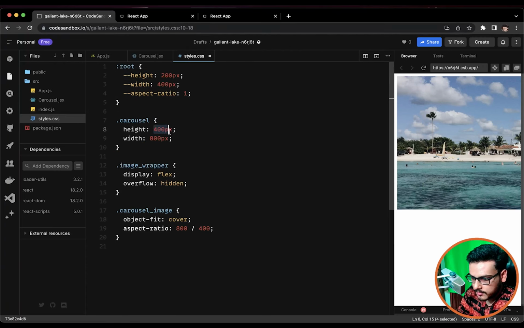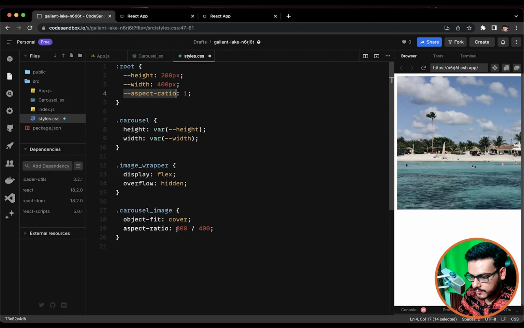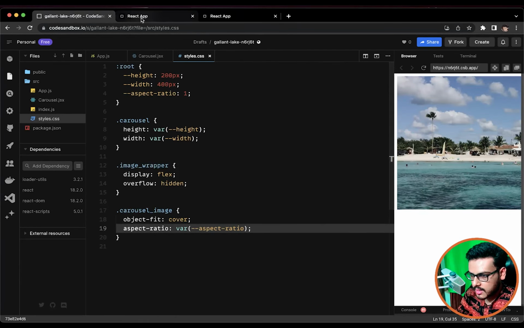All right, and we can consume these variables over here like this. We have a var height, a var width, and also we need the aspect ratio over here, so var aspect ratio. Let us see that nothing should get changed, and this is looking like before.